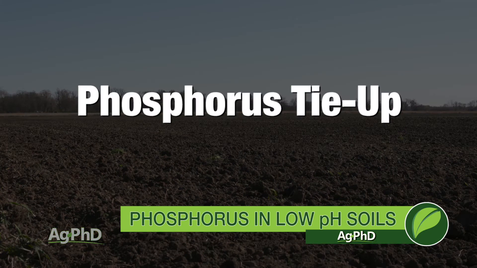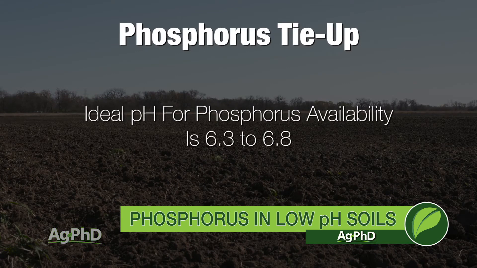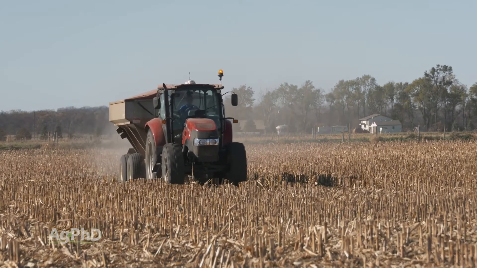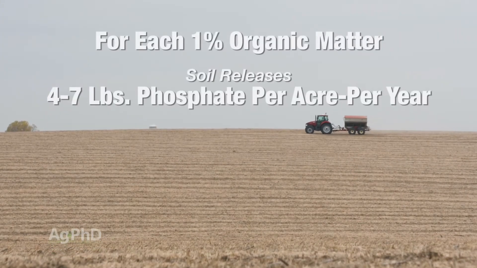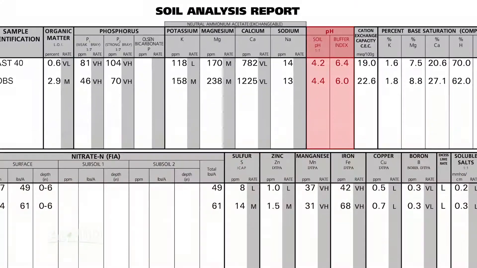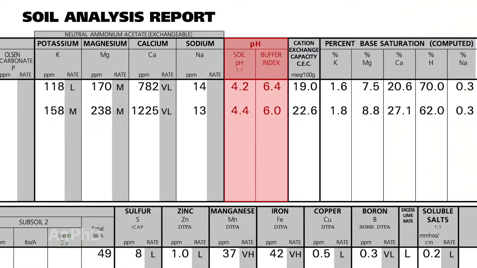What we get really concerned about is if your soil pH gets very low. Ideally, for phosphorus or phosphate availability, we want that soil pH in the 6.3 to 6.8 range. If it gets below that, you could have tie-up with aluminum or tie-up with iron — those get to be real concerns. You'll also want to watch that if the pH is really low, you may have tie-up even from the free mineralization you get out in your soil. When we talk about mineralization, this is one other thing to keep in mind when building your recommendation for how much more phosphate you need to apply.